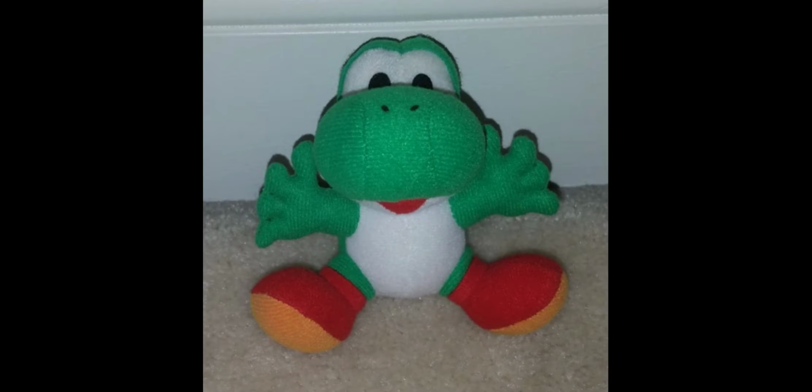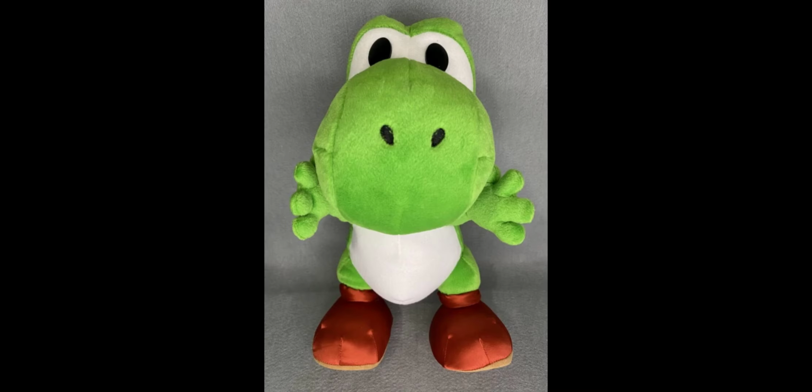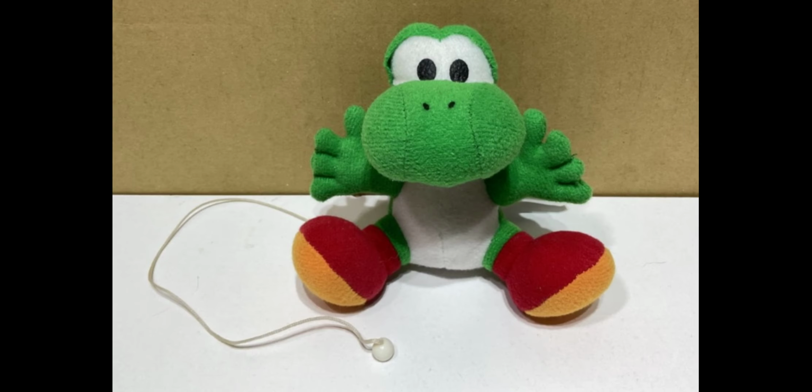And well, the small size of the plush is very similar, but it definitely does have a few differences. First off, it actually uses a different green color as well. The small size uses a darker green color, while the bigger size uses a noticeably much brighter green color. And this plush's eyes and nose seem to be made out of an iron-on material instead of a plastic material, and it has no embroidery for the nose.